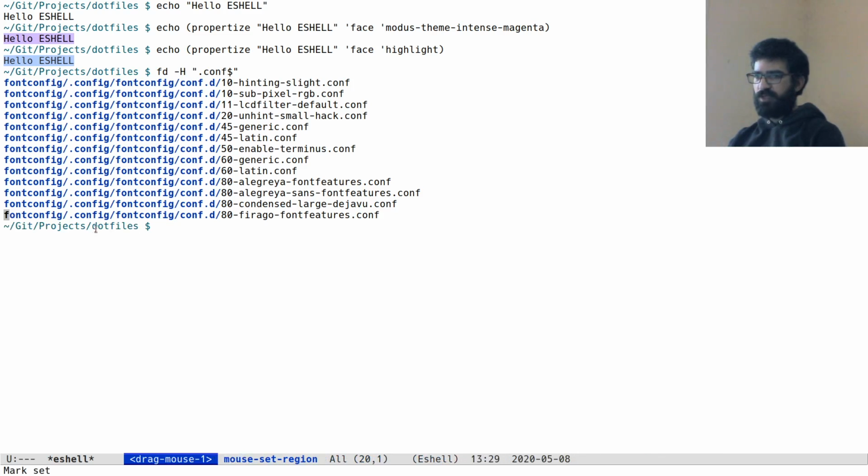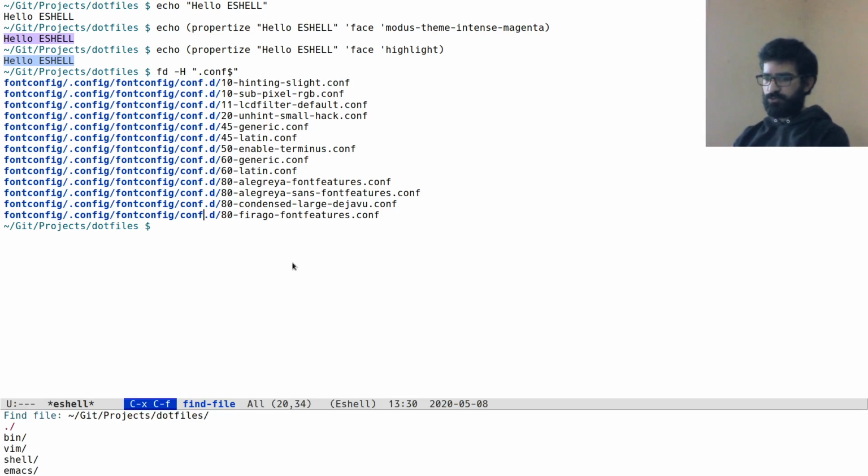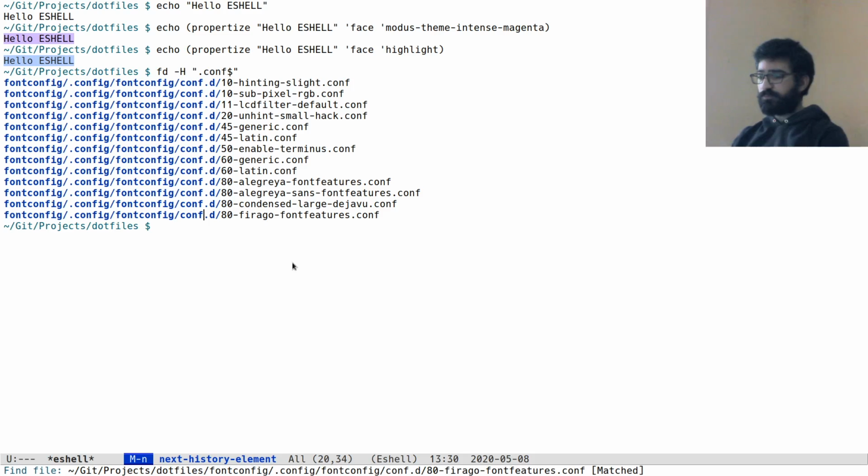So the full path is the present working directory, and then this thing in bold, and then of course the file. So I am over a file, the point is over a file. I want to visit this file directly. Of course, you know in Emacs, when you do, for example, Control-X, Control-F, and then press Meta and N, you will always get the file at point or whatever piece of contextual information you have at point.